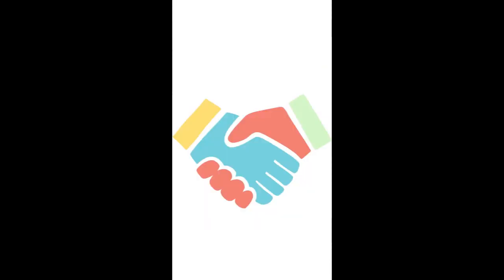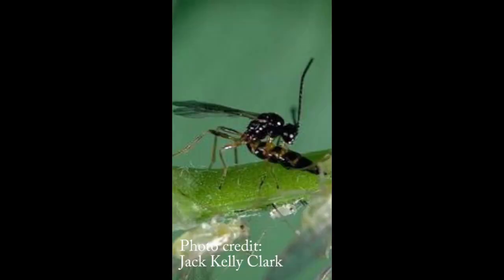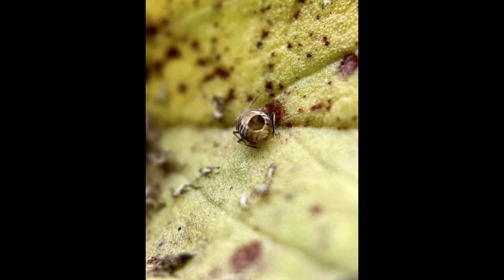While you're figuring out how to get rid of them, you may already have an ally in the fight. Look closely at the aphids. Do you see small, round, light brown bumps among them? Those are the work of parasitic wasps that have laid their eggs in the aphids and then turned them into what are called mummies. The new adult wasps emerge from the mummies, creating the exit holes.